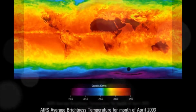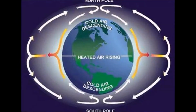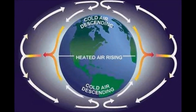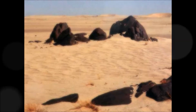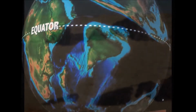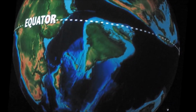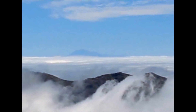The city of Singapore in the Far East, which is very close to the equator, has a hot, humid climate with year-round temperatures well up in the 80s. But Nairobi, the capital city of Kenya in Africa, is even closer to the equator than Singapore, and yet has an average temperature in the 60s. And Quito, the capital of Ecuador in South America, sits almost directly on the equator, yet has a mild spring-like climate with temperatures as low as 25 degrees.